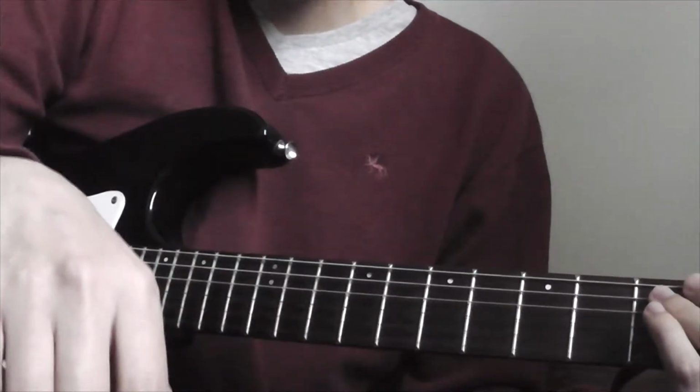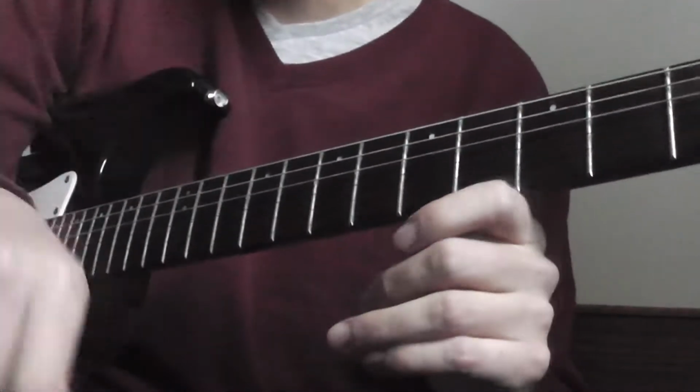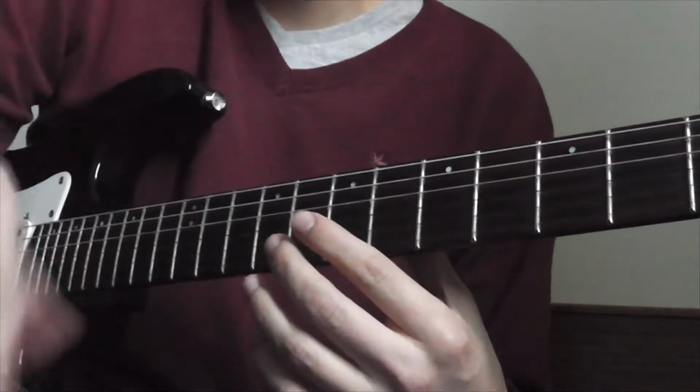So yeah, I was just kind of bored, did this on my bed, guitar is not even connected. Yeah, that's the whole song. It's really easy. And yeah, this is how it should sound.